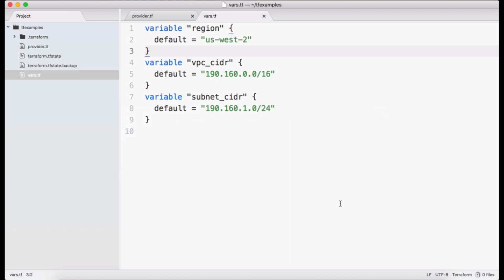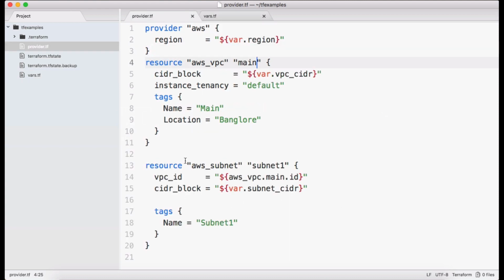The next requirement is that currently we have one subnet. I want to create multiple subnets, one for each availability zone in this particular region. We can do that with the help of loops in Terraform. One option is that we can declare the subnet 3 times, for example, if we have 3 availability zones in this region, but that's not the right way of doing it. We can use Terraform loops. Using loops we can create multiple resources dynamically.